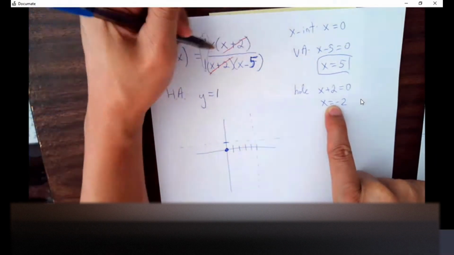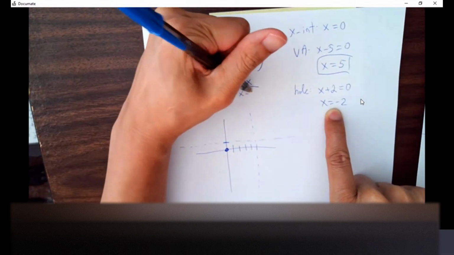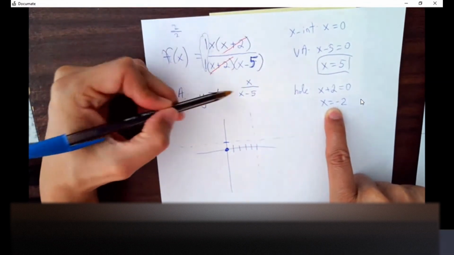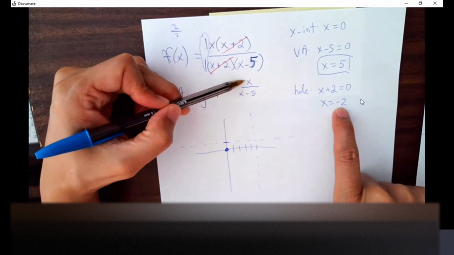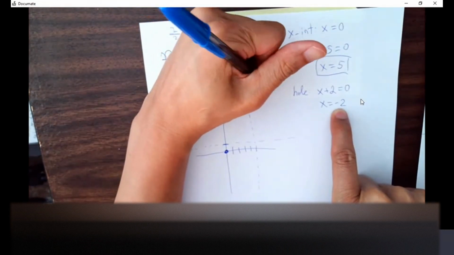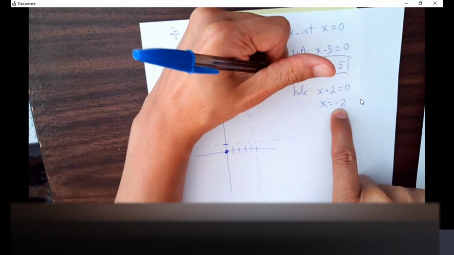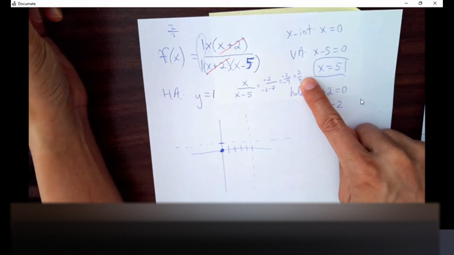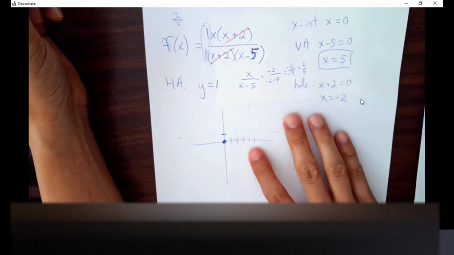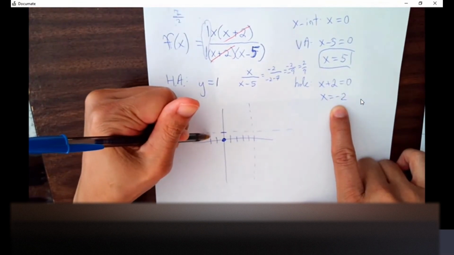So if I were to plug it into this, would it be into both of them? Into both of them. Okay. So if I take away the canceled x's and re-plug in my -2, I would get -2 over -2 minus 7, which is -2 over -9. That's 2 over 9, so that's like 0.2 or something. It's a really small positive number. So if you want, we can do this somewhere here.